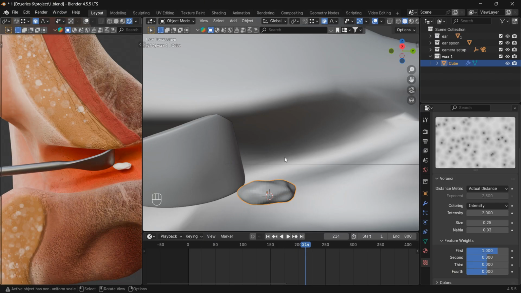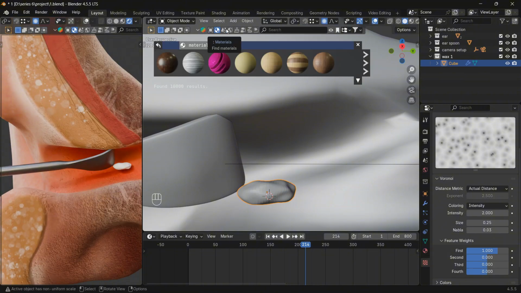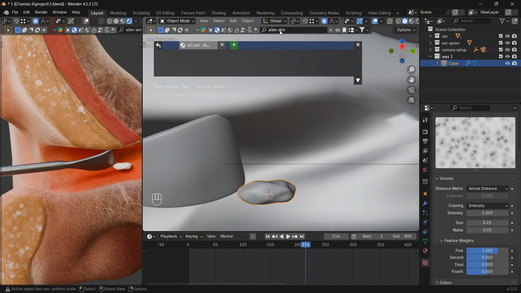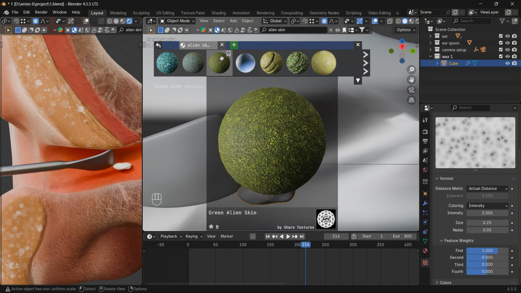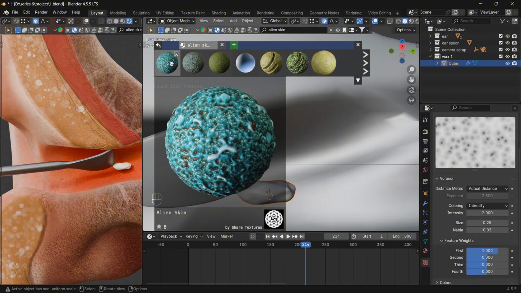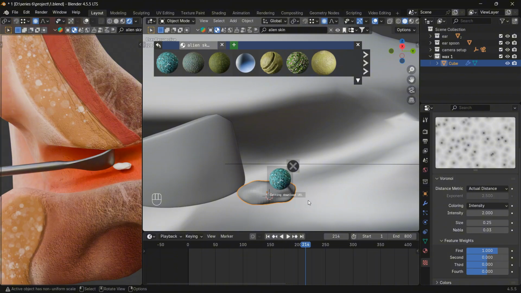Okay, let's create it. For that, I will go to the shader editor tab, sorry, this Blender Kit, and here in the material section I will type alien skin. I have checked a few and maybe this is working fine. The problem is with the color, but I can change the color. Other than the color, the textures and the overall bumpiness are okay, so I'm going to use this one. It will take some time to download, and now it's there.